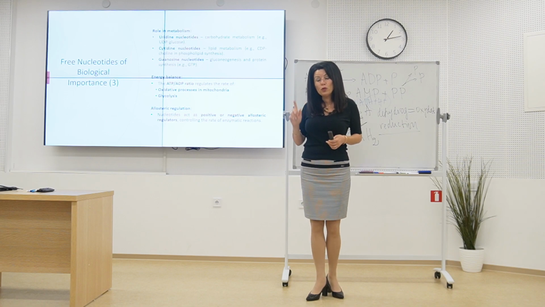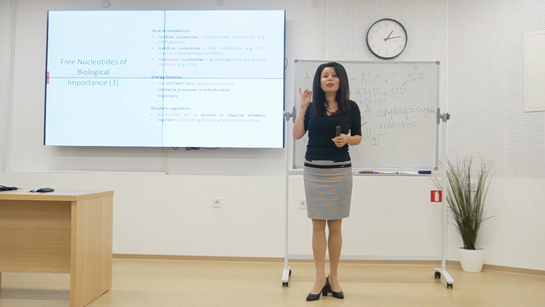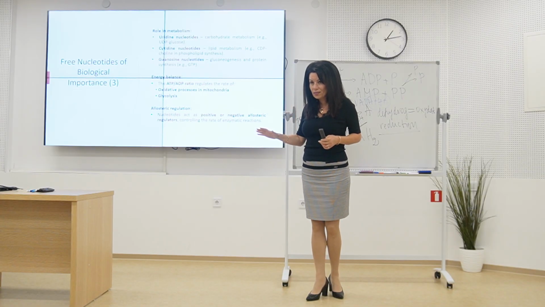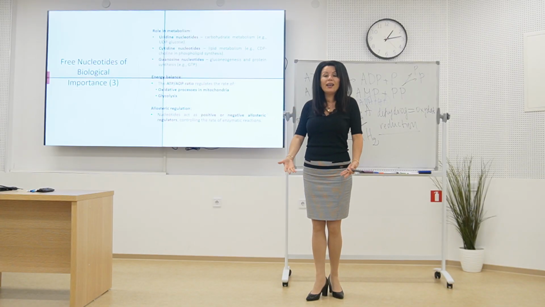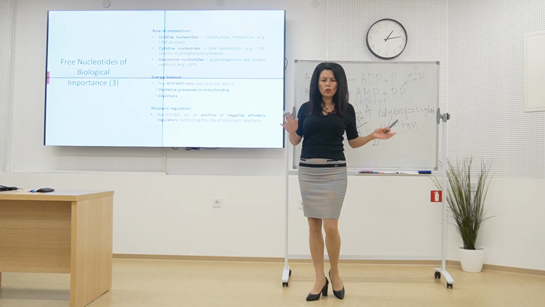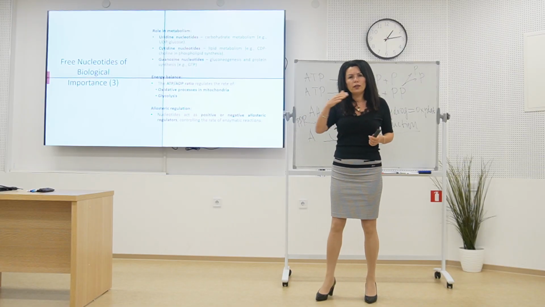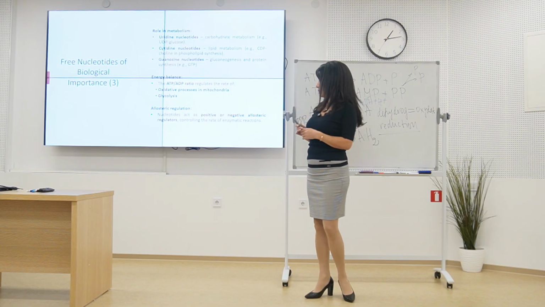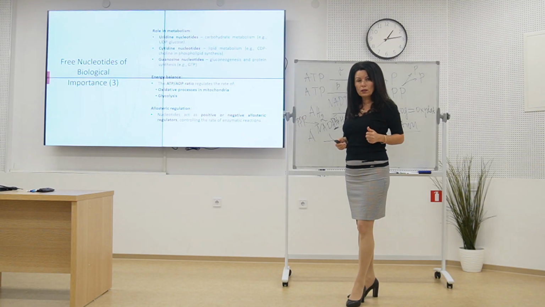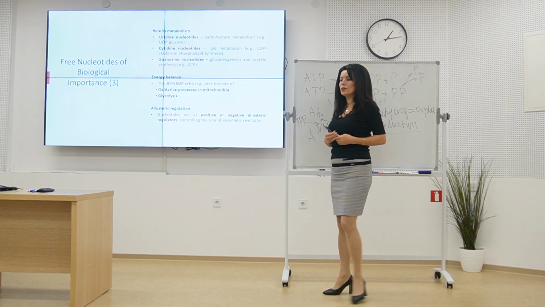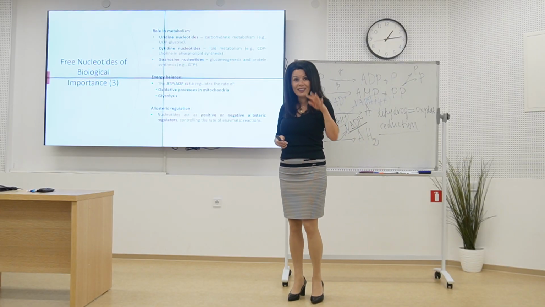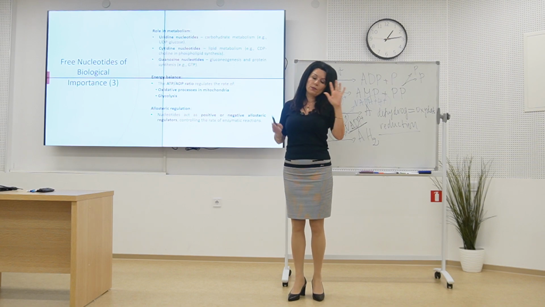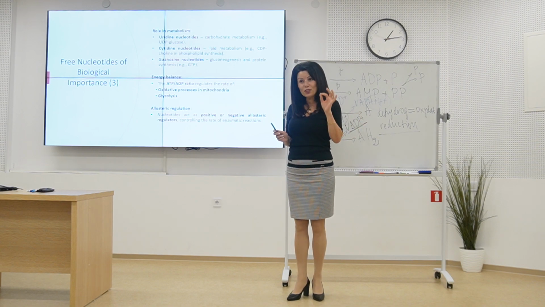That's why the ATP-ADP ratio is the most important for the regulation of all catabolic degradation and anabolic synthesis processes. Of course, it's not the only ratio. There is the ratio between insulin and glucagon, well-fed or starvation state, and so on. But now we're talking about the free nucleotides. So remember, if you cannot answer any question about the regulation of any enzyme, your first answer needs to be the ATP-ADP ratio. This is the first answer for all enzymes.